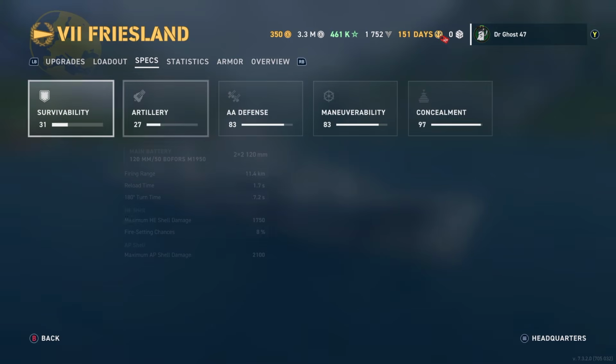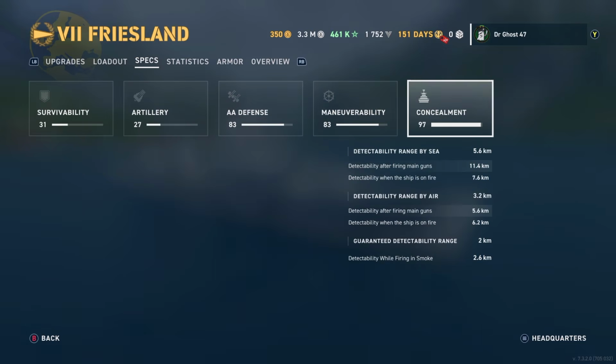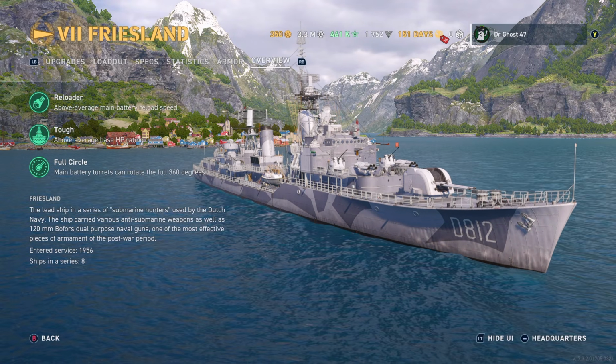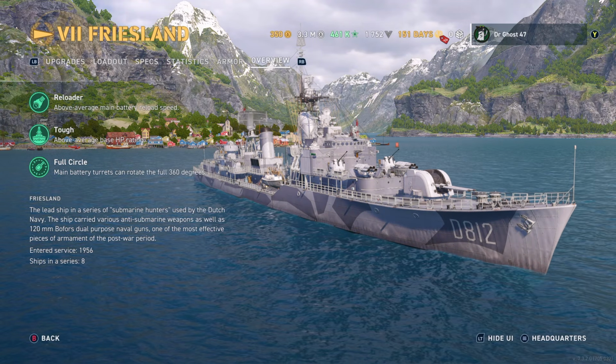I love it. And it has also one of the best AA. Actually, it has the best AA at Tier 7, by the way. The AA on the Friesland is absolutely ridiculous. Absolutely just insano AA, okay? So overall, Friesland, if you like gunboats, if you like gunboat fun boats, Friesland is a must-have. I love this thing. One of my favorite destroyers in the game.